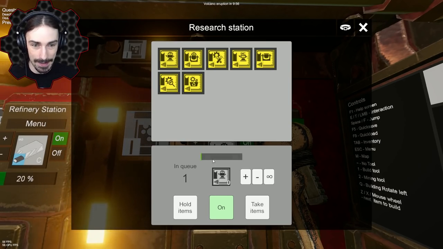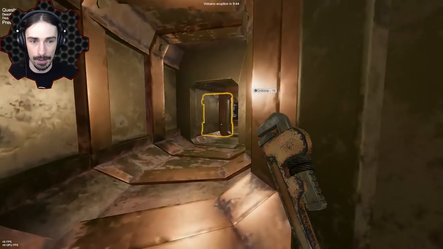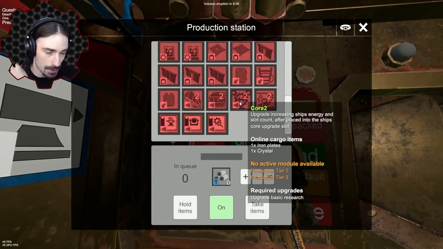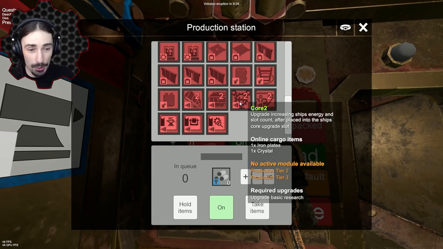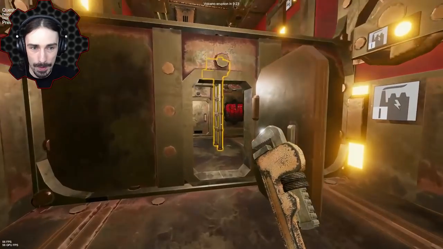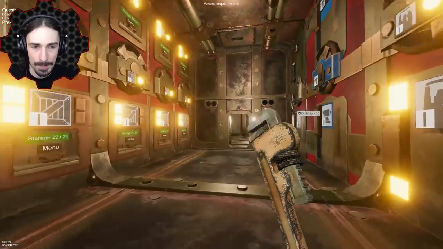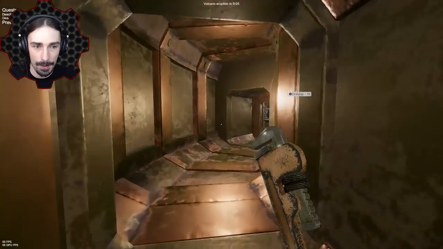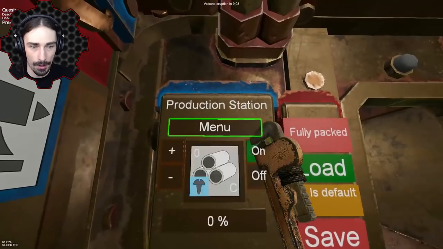How long is that gonna take? That's gonna take a while. But we need to upgrade our core. How do we upgrade our core again? Core 2, we need production tier 2, which I have closed right now. Oh no. Do we need this open? What happens if I close that? All right, you know what? I think we're good now. I think we can open this up and now we should be able to make the next core.